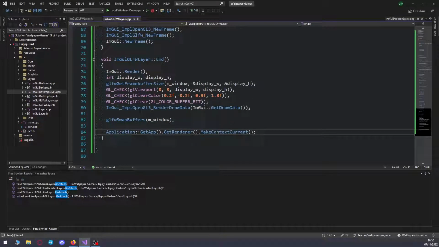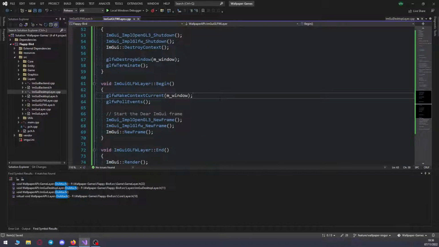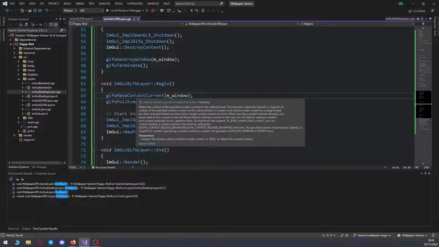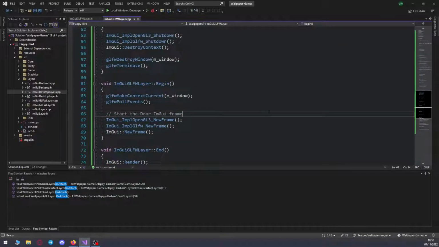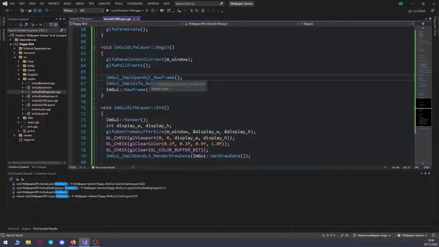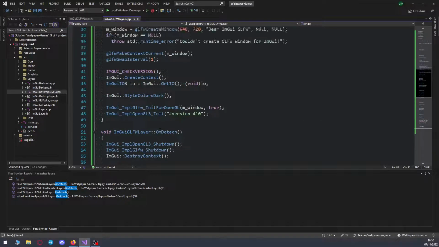I think that's a smart idea to do it here rather than somewhere else, because here we just change it for us and revert it. We don't want to make a... I don't know. We don't need this new frame size, blah blah blah, render data, so buffers, and then make the other context current.